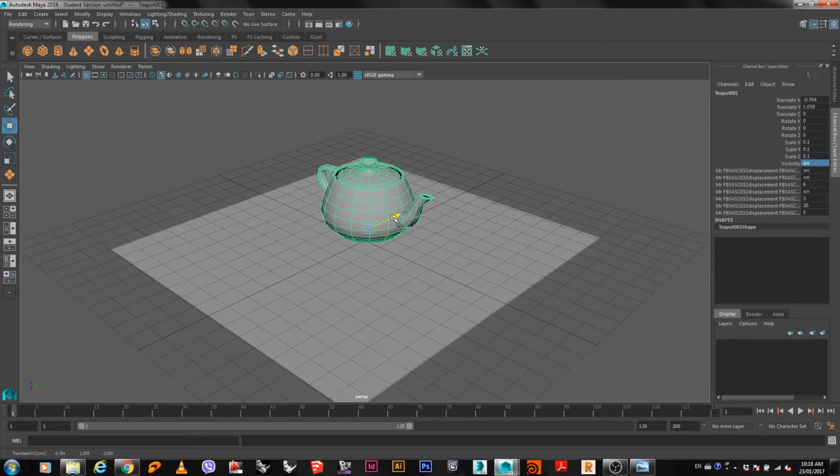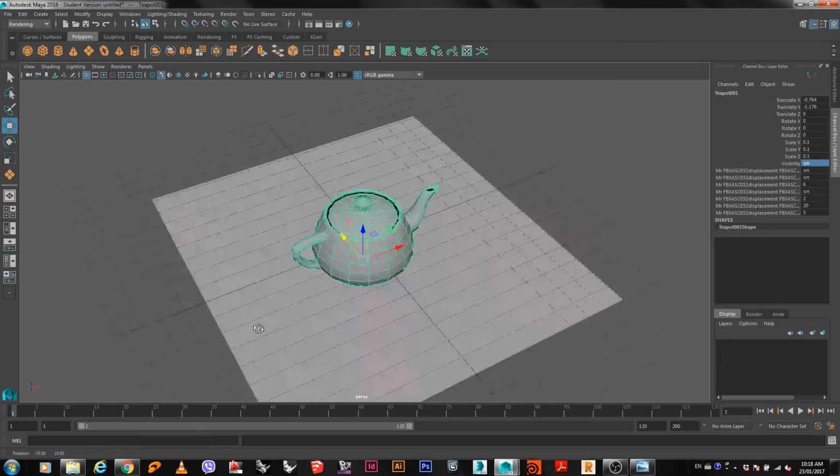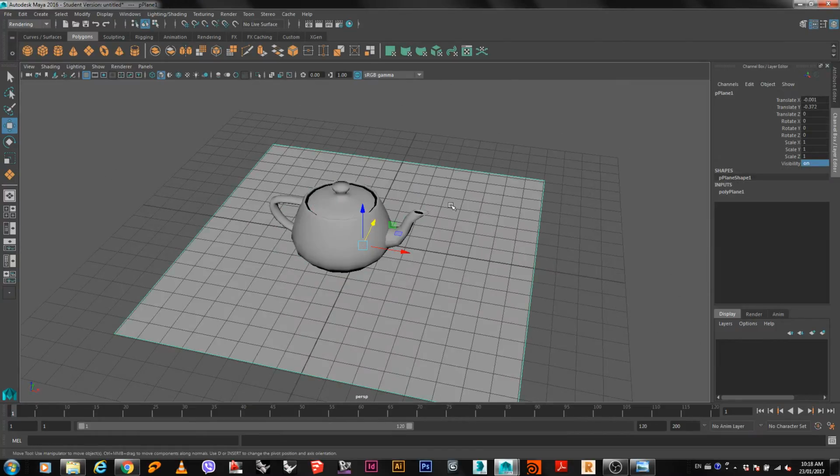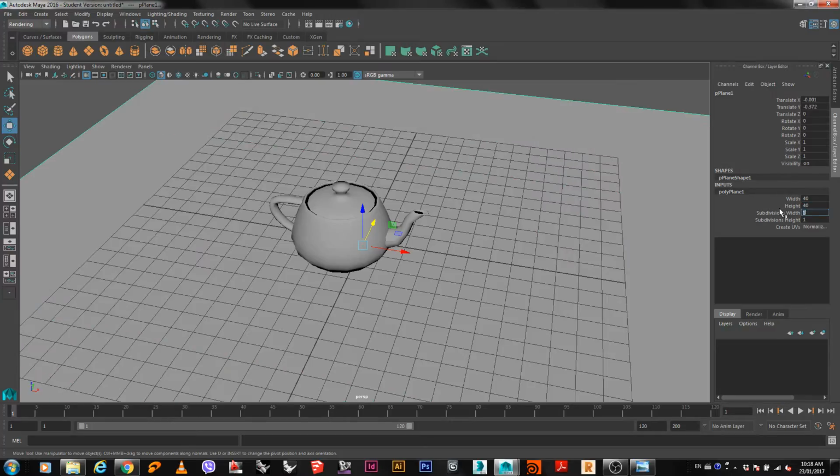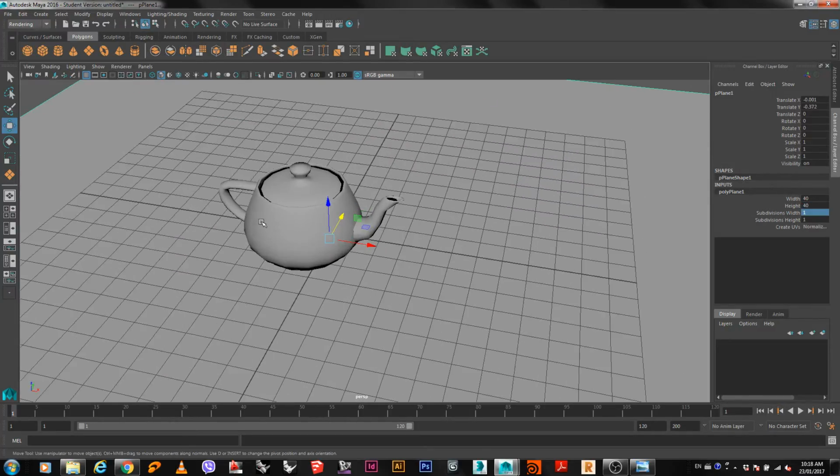So that's basically a scene you might need for rendering. It's always good to have a large base so that you don't see a lot of the edges or corners, but that's a personal preference. Maybe you want to show those corners and edges.